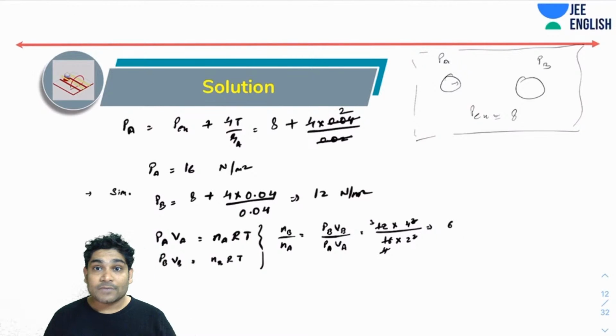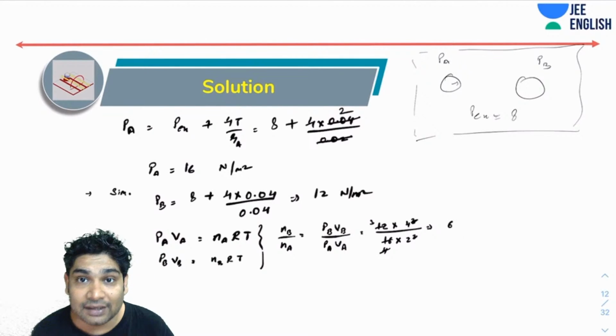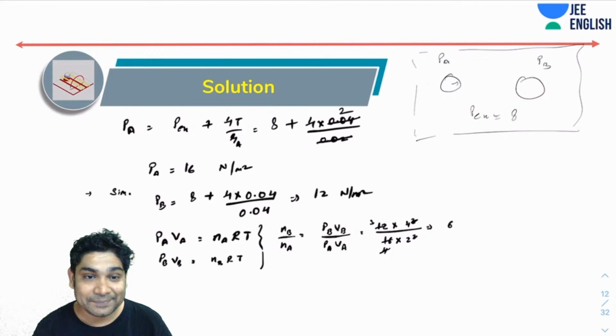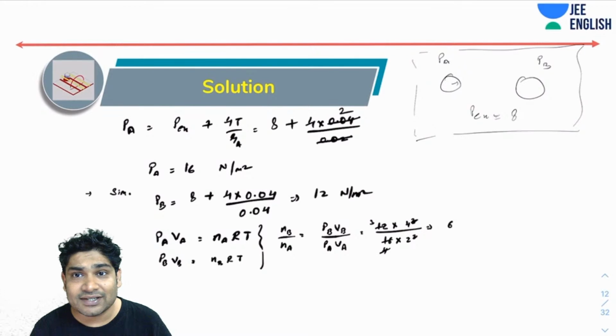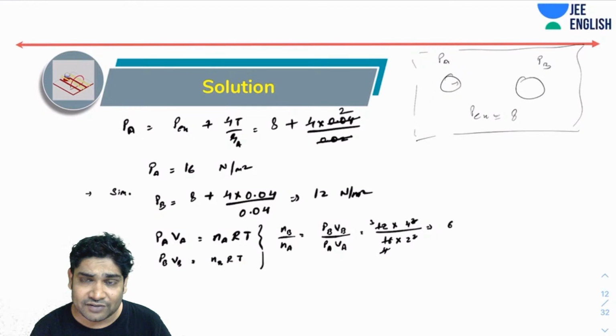Alright. So I hope you guys followed this and there is no confusion about this. So this is a previous year JEE advanced problem. I think it was asked in 2005, if I remember it correctly. Okay, so if there is no confusion about this one, should we go ahead? Should we move to the next problem? Alright, go through the solution. Let me know if you have any doubt.